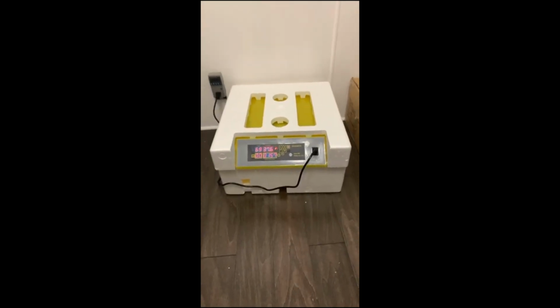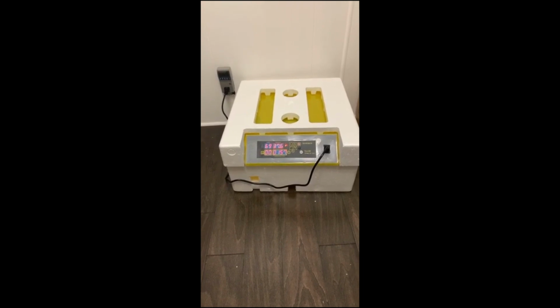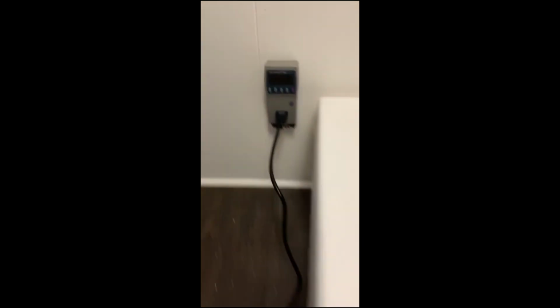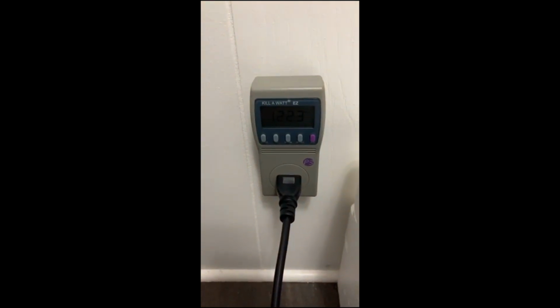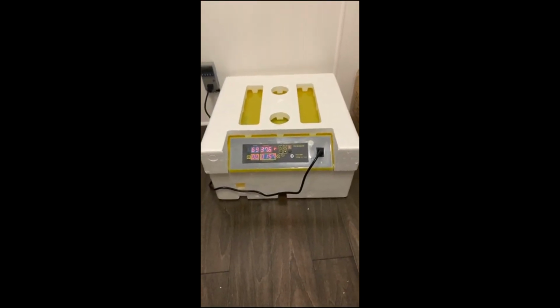So I'm going to do a product review with you guys. This is the SUNCOO 48 egg poultry incubator, and it's going to be a review complete with power monitoring included. So it's going to be a very thorough review. Let's get started.